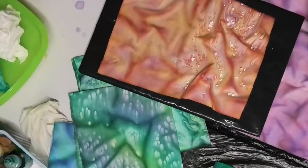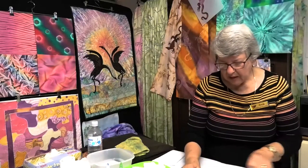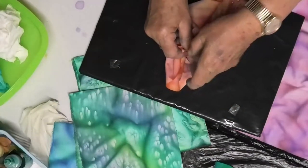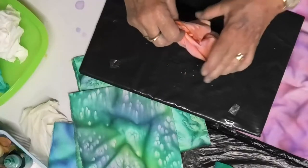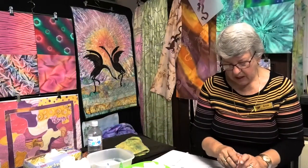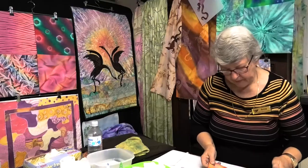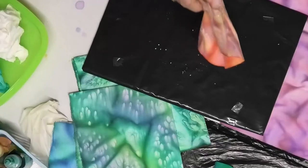To get rid of your salt, it is really important that you don't make a mess. Don't just flick it everywhere. My rule is to pick up the corners of my fabric and work the salt towards the middle, remembering that salt's going to get all over your fingers too, so you don't want to handle a lot of other things at this stage. So you work that to the middle. Your salts can be recycled. Epsom salts, I don't bother. I give it to my garden, but don't give your sodium chloride salts to your garden, it'll kill it. So we take that salt off, we put it on the garden, which I haven't.